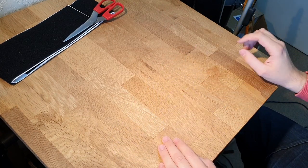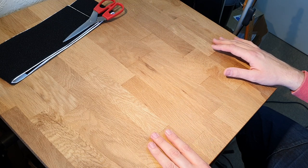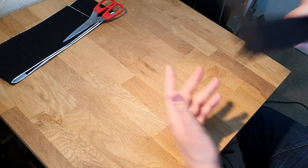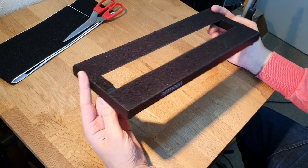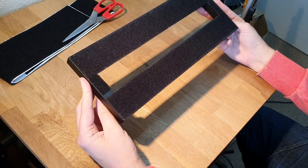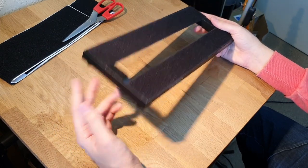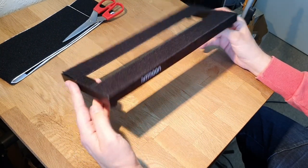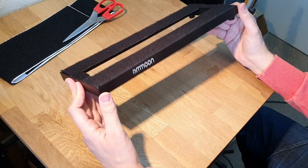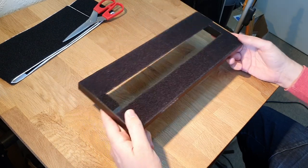Hello there. I've been thinking about pedals with this challenge and what I could use for a board. Obviously, I wanted to use this because A, I already have it, B, it's very, very cheap, and it's obviously designed for the job. It's the perfect size, it comes with a bag, it's perfect. So I was going to use it. However, it cost me £20 on eBay, which is extremely cheap, but I wanted to not spend £20 if I could help it. So I decided to go without that.